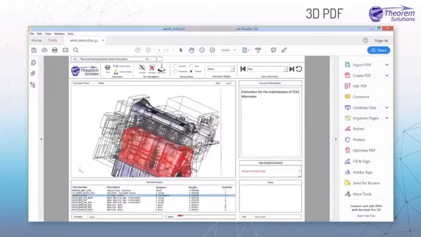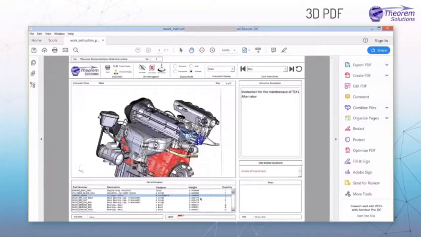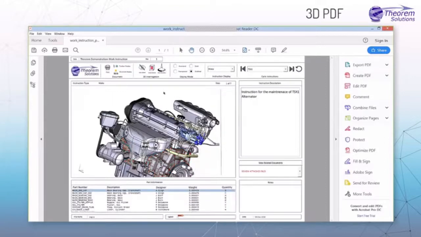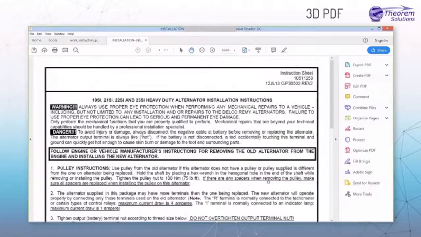You'll see we've got the same engine data that we showed at the start. We've populated it into a 2D PDF document. We've got a bill of materials table that's been built on the fly, again as part of the publishing process, and all of those parts are selectable. You can predefine which information you want to be relevant to your engineers in your use case. So this is showing a work instruction.